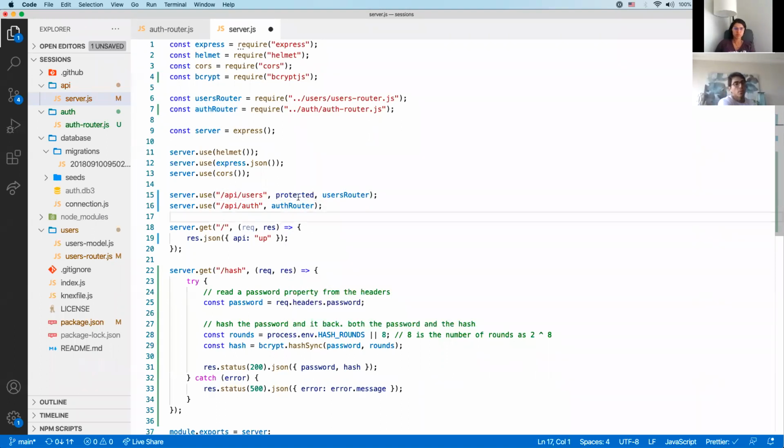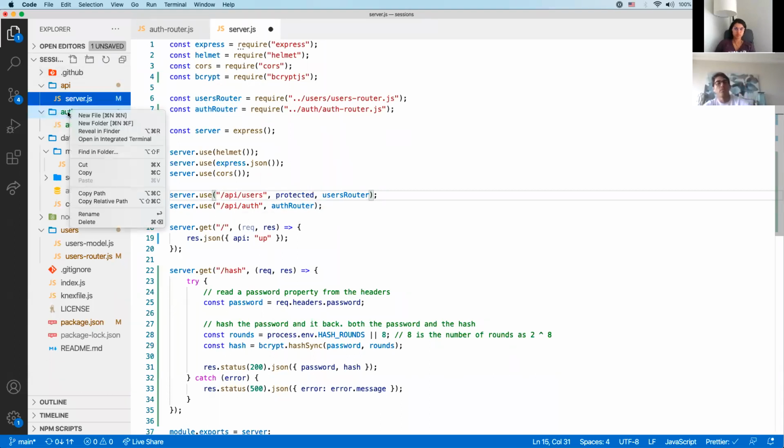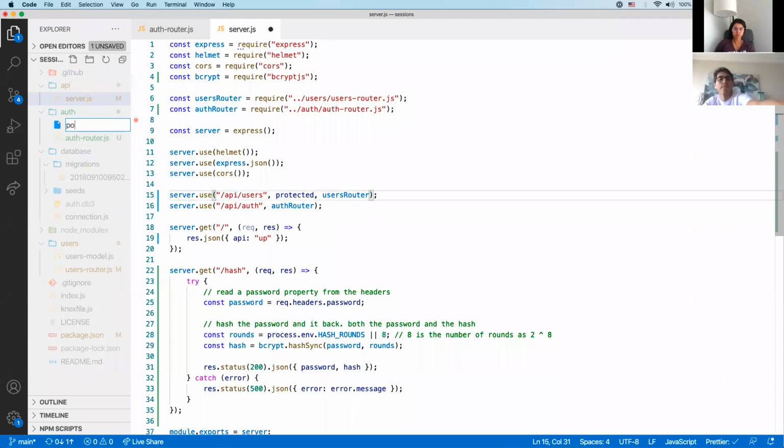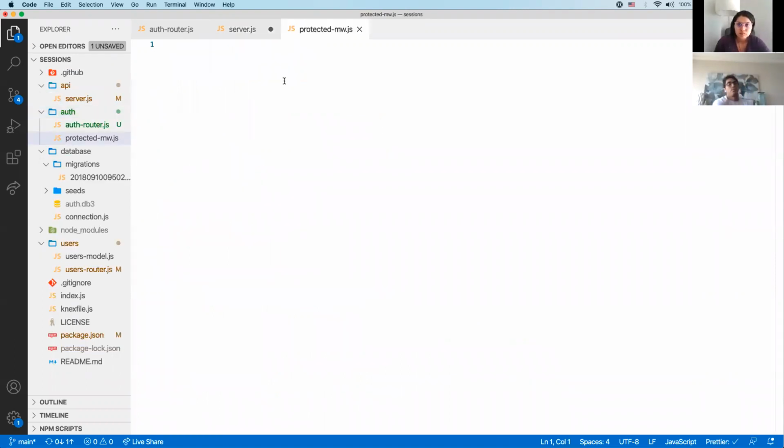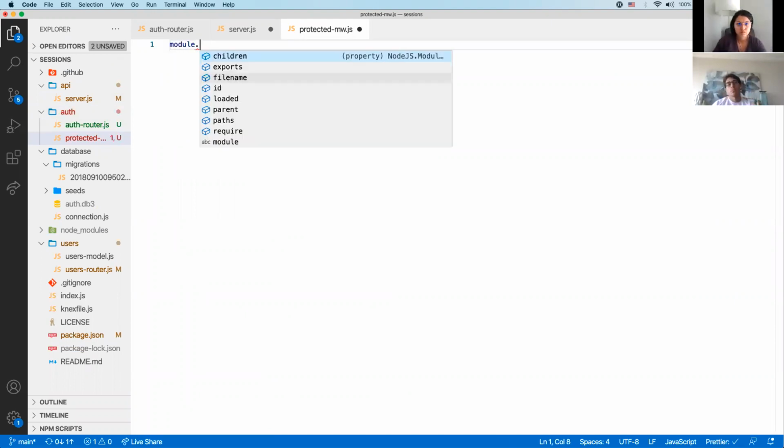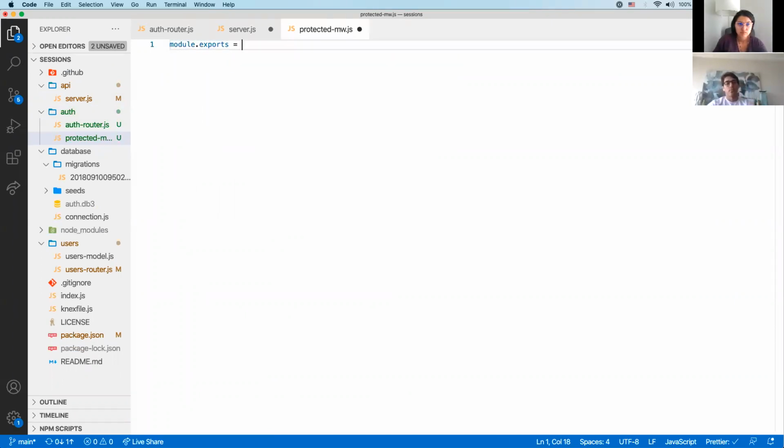So I'm going to call this protected thing, right? This is going to be some middleware. So let's go ahead and create a middleware file here, call it protected-middleware.js. Okay, great. Since it's going to be some middleware, it needs to return a function. So module.exports is going to be equal to a function that has req, res, and next, right?